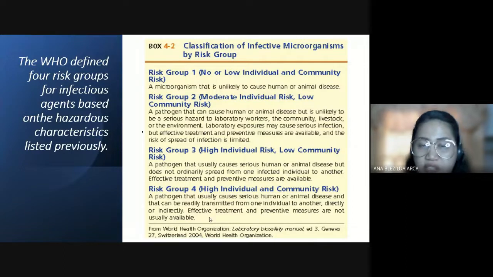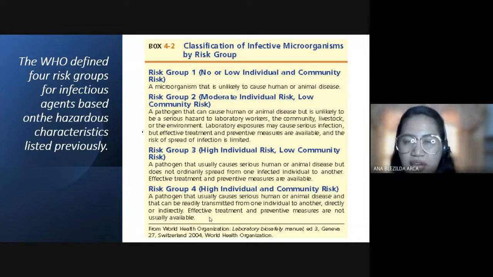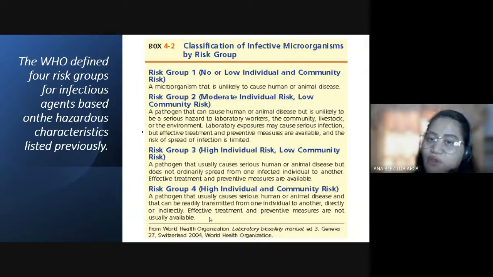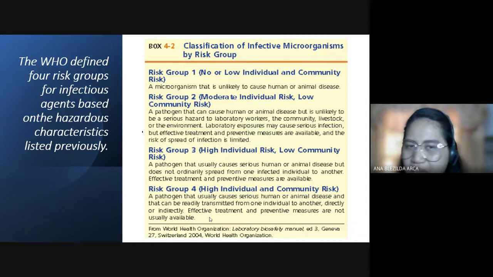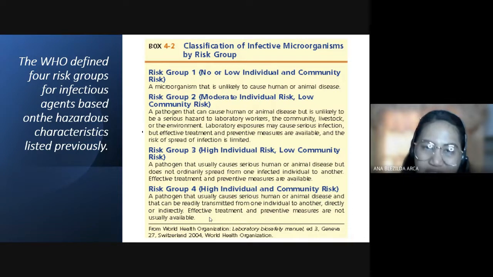Now, ang WHO, they also classified the microorganism based on different risk group. So when you say risk group 1, hindi daw ito masyadong infectious. Actually, class, hindi talaga sila nagkakos ng sakit. Ito yung mga bacteria that can be found in the environment. Yung bacteria sa hangin, bacteria sa lupa, bacteria sa pagkain, yung mga normal na bacteria, di ba? Risk group 1 yun. When you say risk group 2, pathogen na yan. Kaso nga lang, yung sakit that it can cause, hindi naman serious.